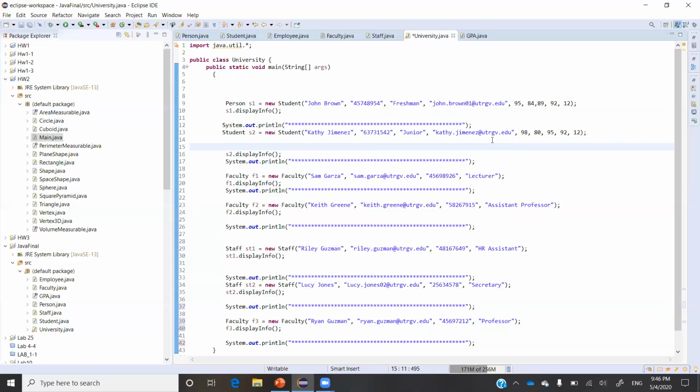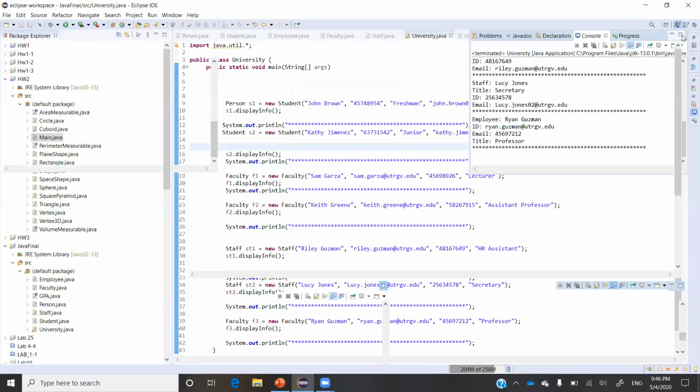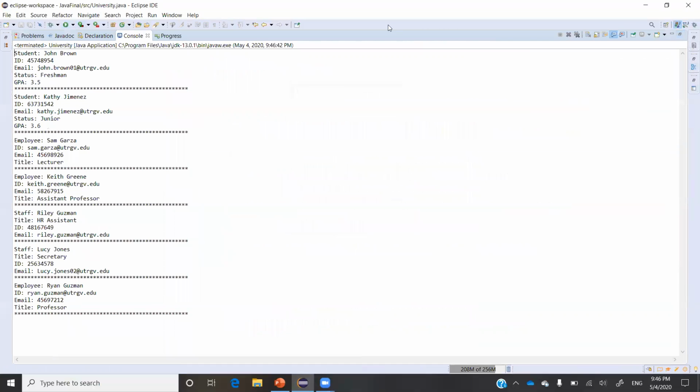So now let's run it. Let's see what happens. All right, okay. Now let me try to maximize that so you guys can see it. So as you can see right here at the very end, we have Ryan Guzman. We have his ID. Whoa, okay, okay. I made a mistake right there.